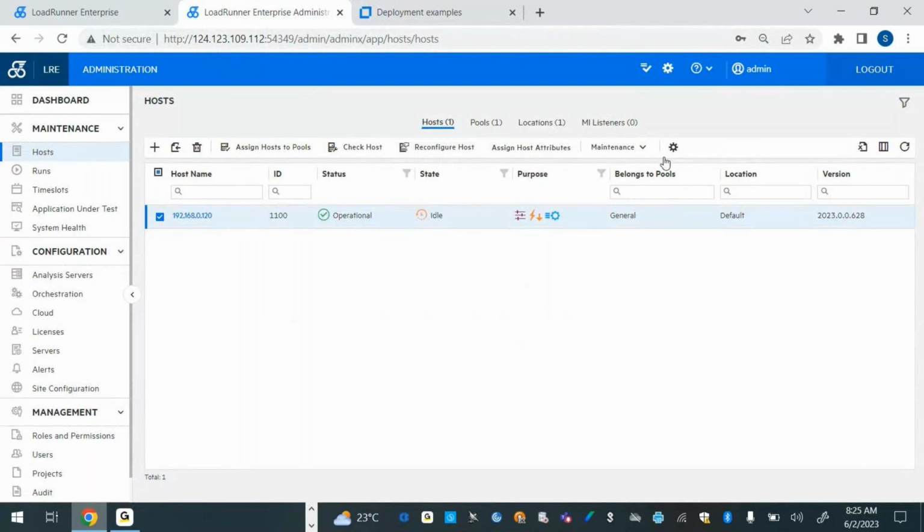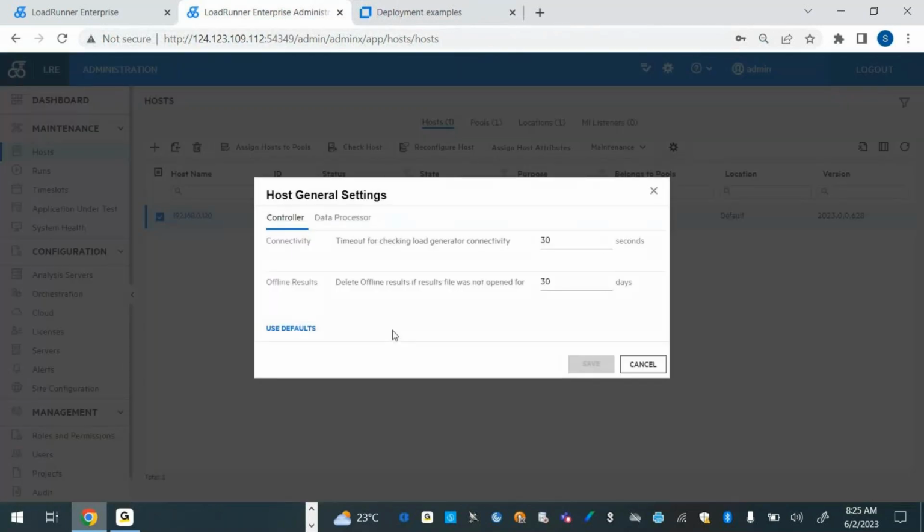The second thing is about the results. We run a number of test runs on the load generators and controller systems. When we run many test runs, there will be large-scale accumulation of data. Say you're running up to 20 test runs, maybe 30 or 40 GB of data will be consumed in the drive.